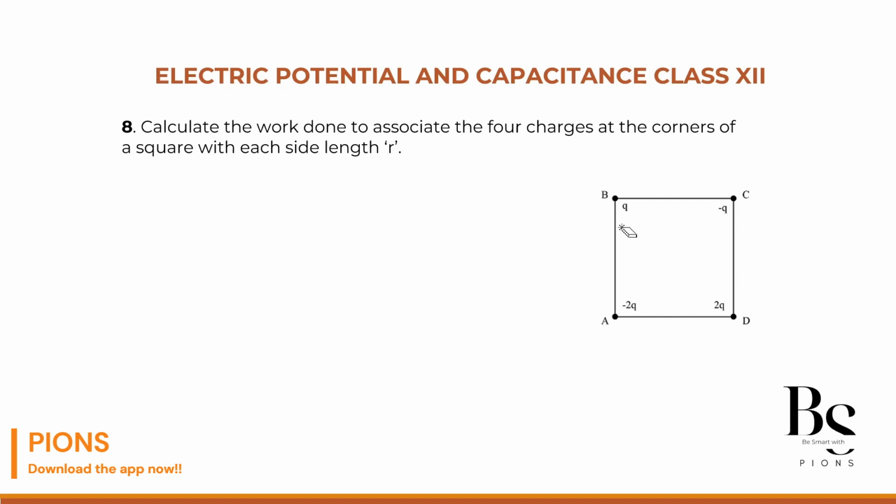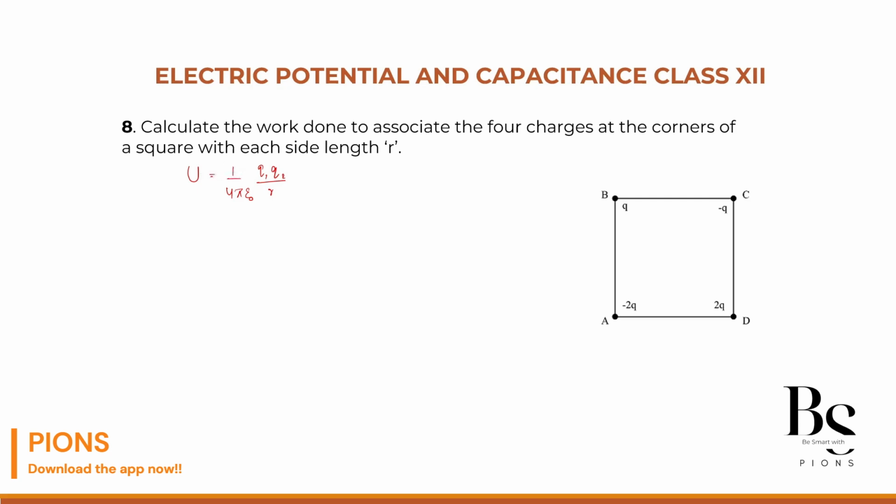for potentials, right? So what you will do, sir, K Q1 Q2 by R. The formula for potential energy is, since it's a scalar quantity, 1 by 4 pi epsilon naught, charge Q1 Q2 upon the separation between them, right? And sir, first find between BC, then CD, then AD and AB, and then it's done. No, it's not done like that.